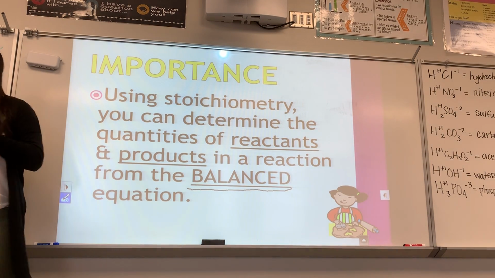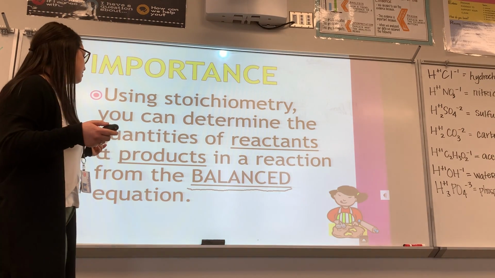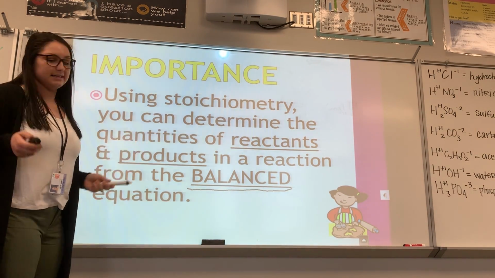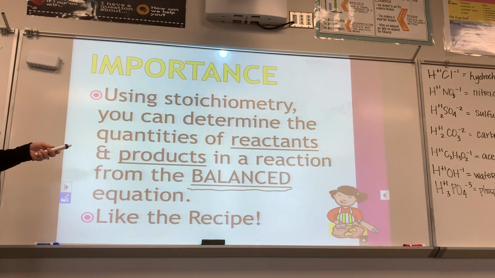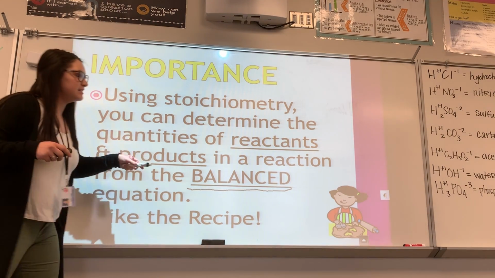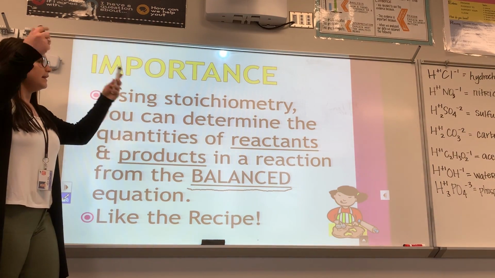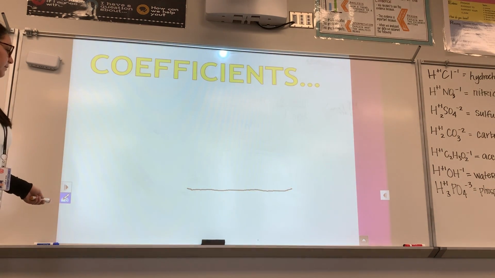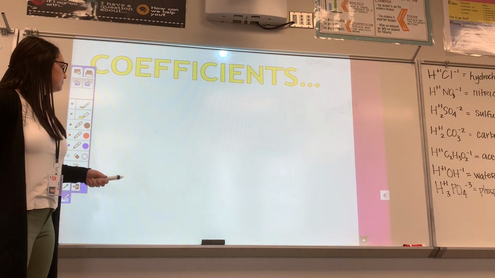Now we're going to use those same skills that we had before, and we're going to use them to balance our chemical equations to then solve mathematically the quantities of reactants and products. It's just like a recipe. It's step by step. This is how many we have. This is how many we produce. This is how many I want. This is what we're doing. We're just making a recipe, a chemical recipe that you cannot and should not eat.